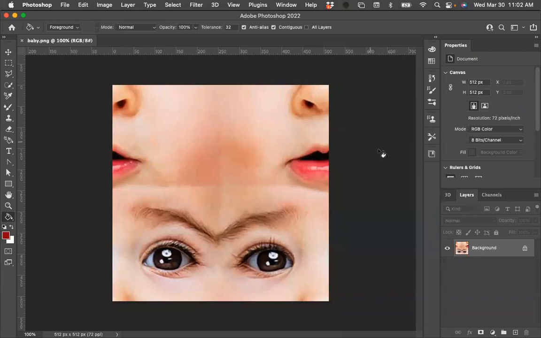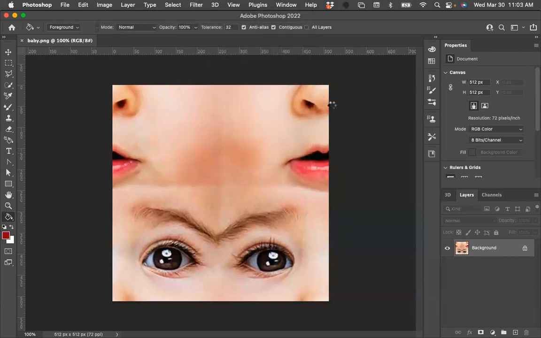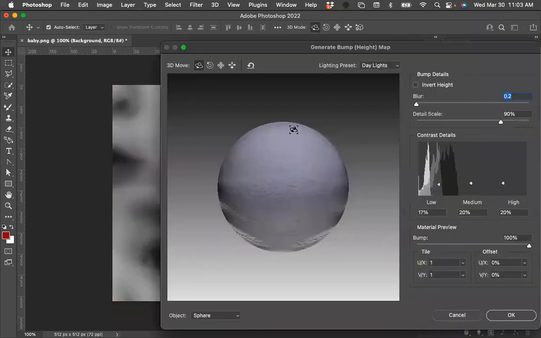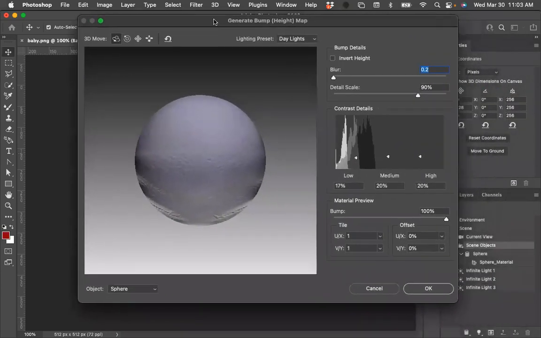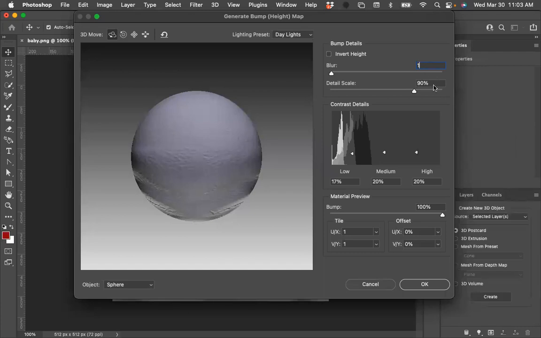And if I go to filter, there's two 3D filters, the generate normal map and generate bump height map. And here's where those two settings that I mentioned, blur. So these are settings that I suggested just trying different values in order to see what the effect is.